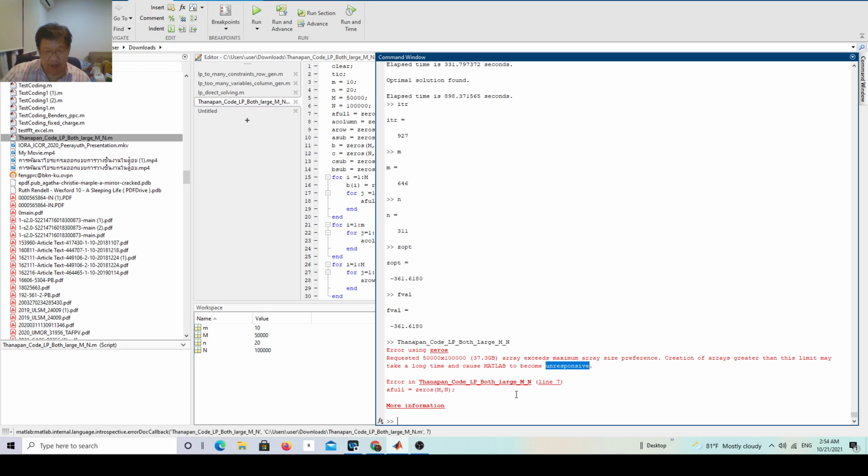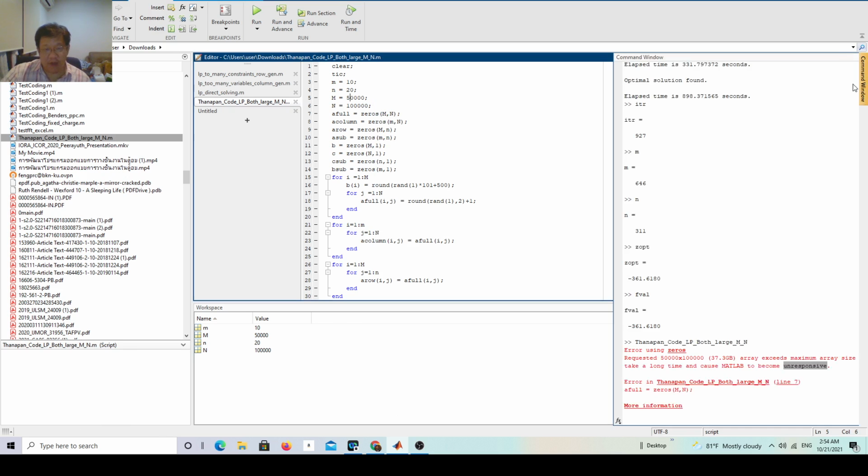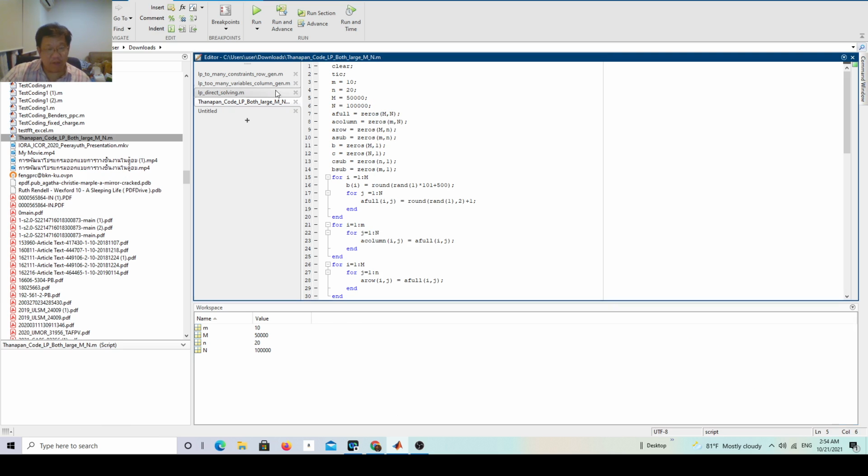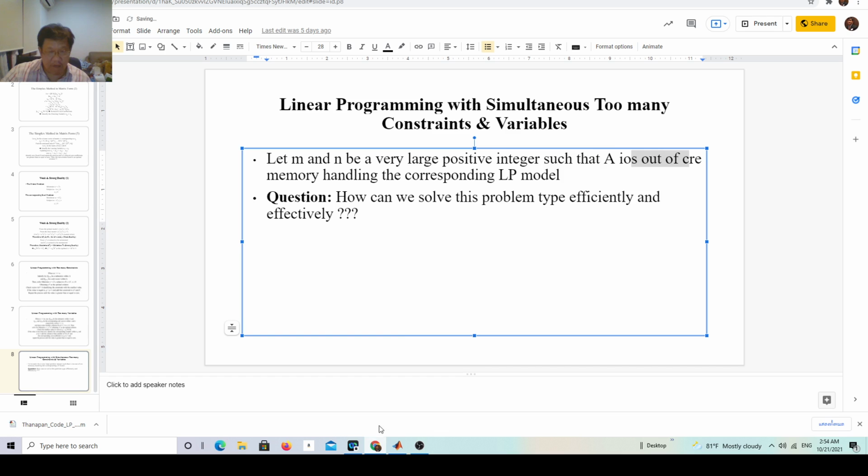There's more information you can read. So in this case we are facing the out of core situation, out of core memory.